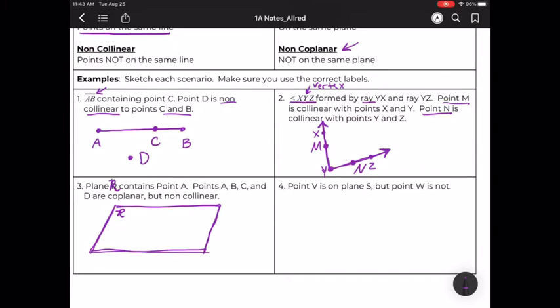I'm going to let you do that. Then do points A, B, and C. We don't want two different point A's. These are the same point. Don't do two different A's, just do the same point. Then also add B, C, and D that are coplanar but non-collinear.